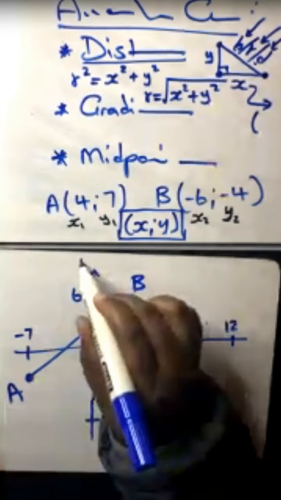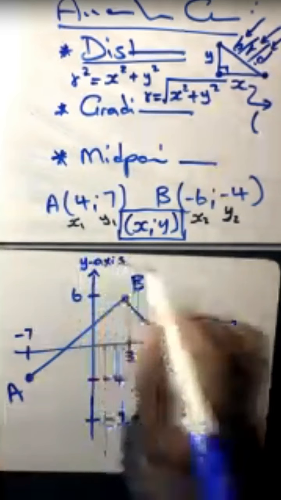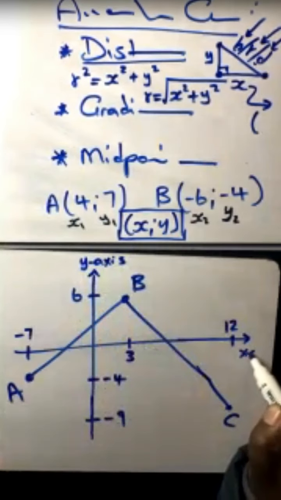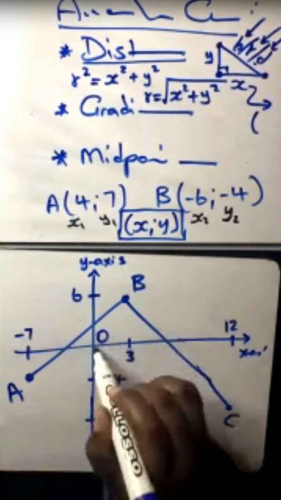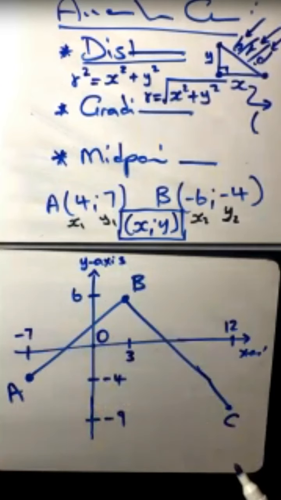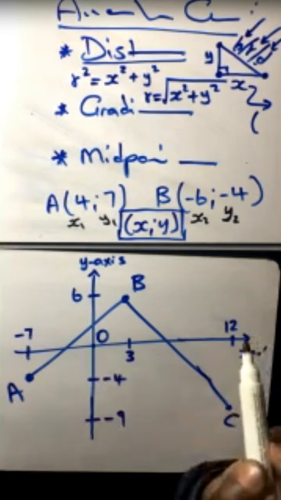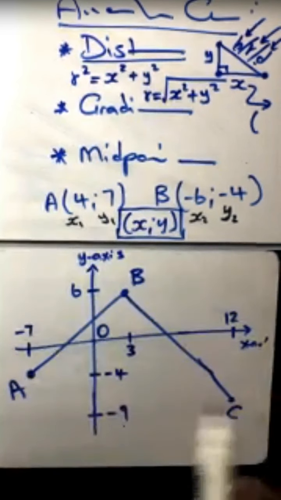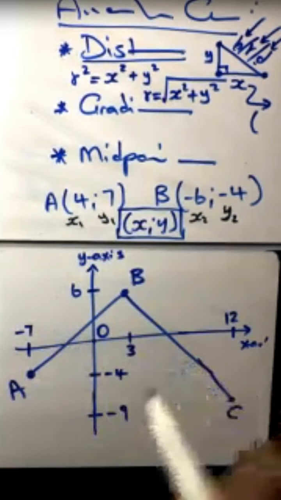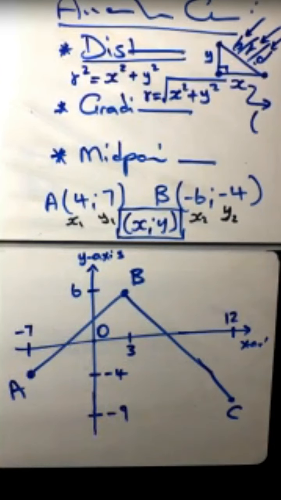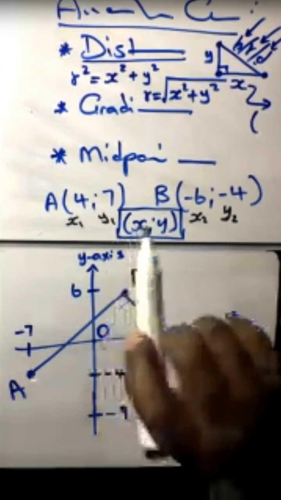To make this a Cartesian plane, I have to say y-axis, or just say y. Also, that one is x-axis over there. And this is obviously the origin, which is that point over there. So now comes the questions. I think this should be your homework. Then you can forget about those other problems that I said as your homework. You can still do them just for your practice. You can still send them as part of your homework.